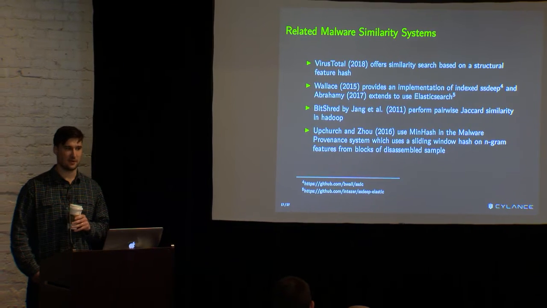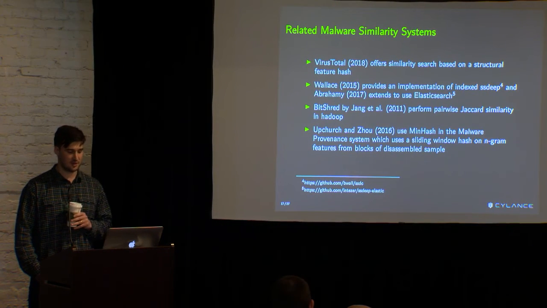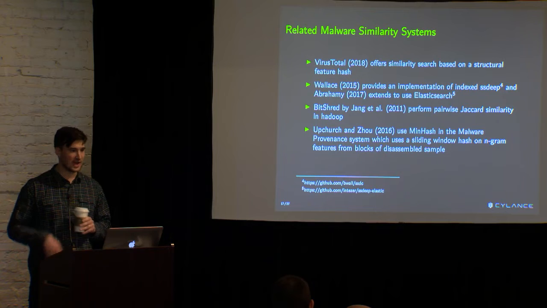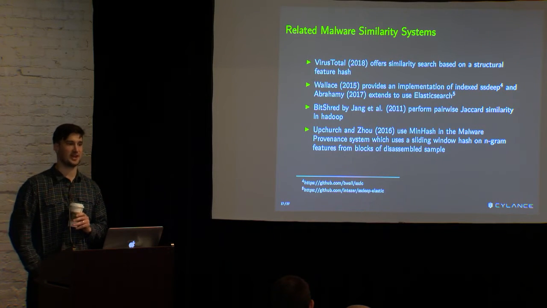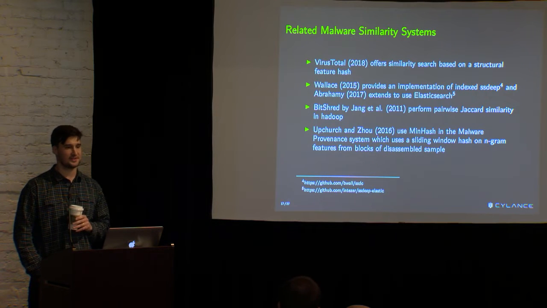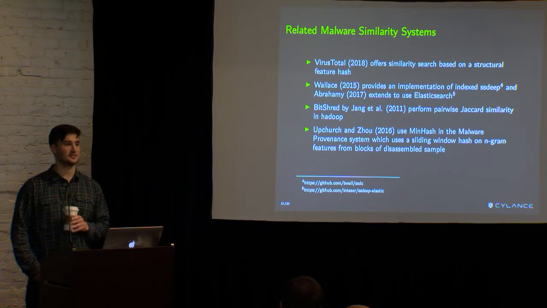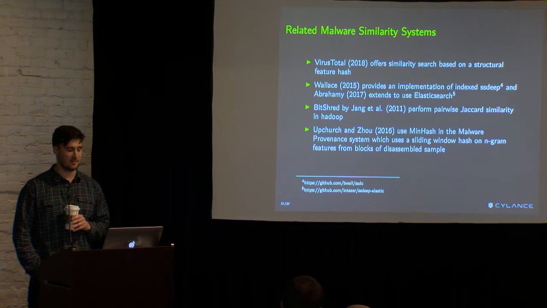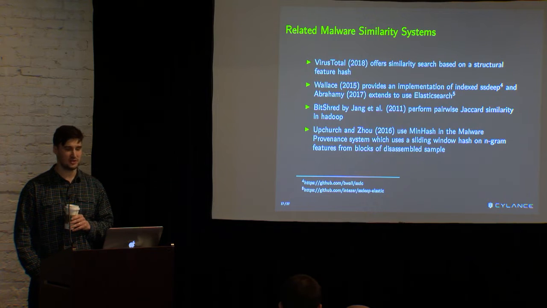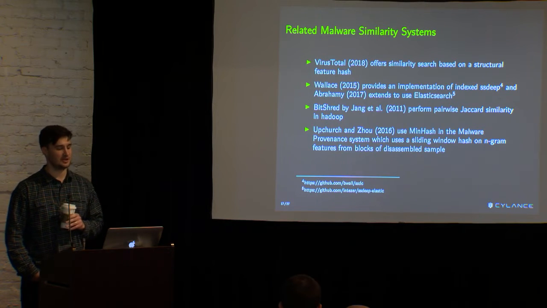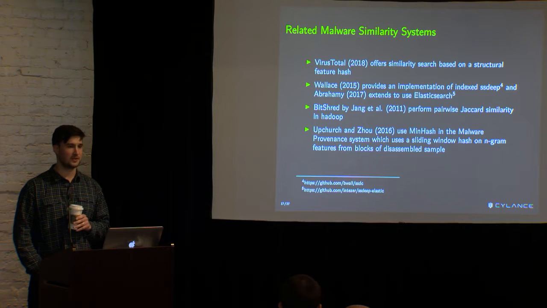So related systems that are out there already use components of this. VirusTotal has this structural feature hash that they use in their clustering API. They're pretty slim on the details in their documentation, but they state publicly that they use static features extracted from the binaries. I imagine they're doing some type of distance comparison behind the scenes, or running a clustering algorithm that uses the same ideas here. And this system, the VirusTotal cluster endpoint, gives you the top 200 clusters per day. I saw last week that they came out with a new graph interface that I think uses this more extensively.